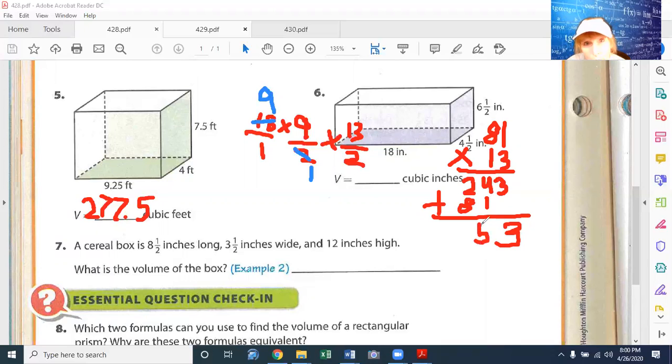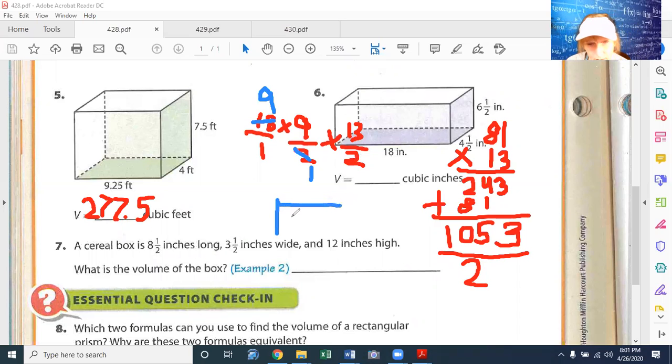4 plus 1 is 5. Hopefully you're writing this in your book at the same time and not taking a little nap. 8 plus 2 is 10, right? Okay, so 1053 on the top. What do we have on the bottom? We have a 1 times a 1 times a 2. So that would be 2. So it's going to be 1053 divided by 2. Let's make sure that's what I got on my book. I think I did when I did this. Yep. So now our last step is to do long division.